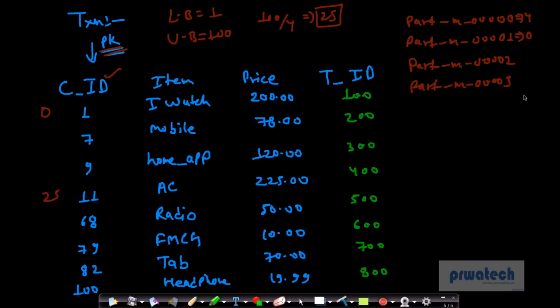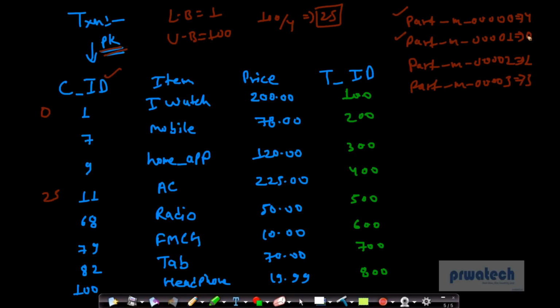Then the third range, 50 to 75, will have 1. And the last, 75 to 100, will have 3. 4 plus 0 plus 1 plus 3, total 8. But looking at this answer, you also know one mapper is doing a lot of work, taking 4 rows to process, but one mapper is sitting idle, as in one CPU is doing nothing. So we are not utilizing the resources properly.